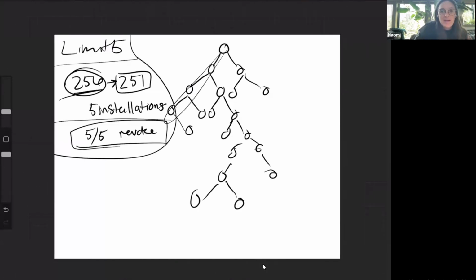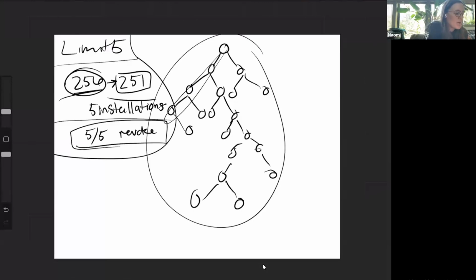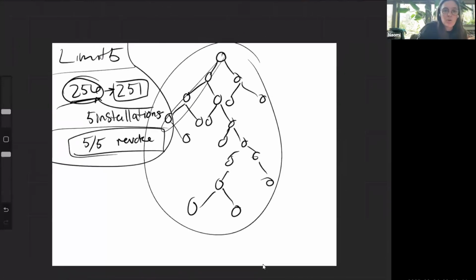That just explodes the size of the group, right? Because we're saying, I want you to have access to this group, and I want you and every single one of your installations to have access to this group. It's public information. I can see how many installations you have, but it's not like you're looking at that. You're not like, oh, Naomi has 10 installations, I'm not going to add her to this group.